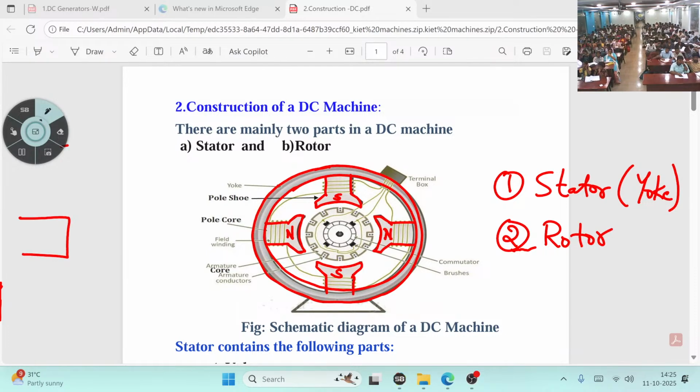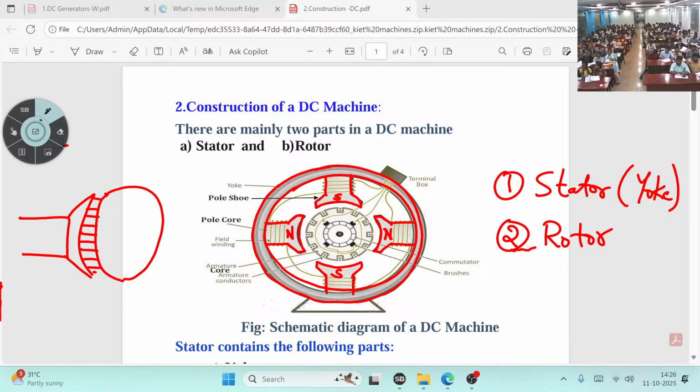It is the pole shoe, and it is the rotor. At every point of the pole shoe, it is at the same distance from the rotor. The function of the pole shoe is to distribute the magnetic flux to the rotor, so we require the pole shoe. The pole shoe will distribute the flux equally to the rotor conductors. That is the function of the pole shoe.